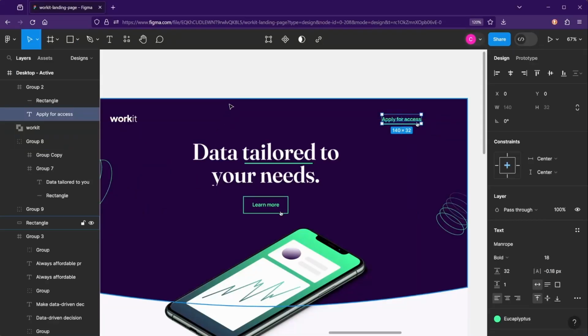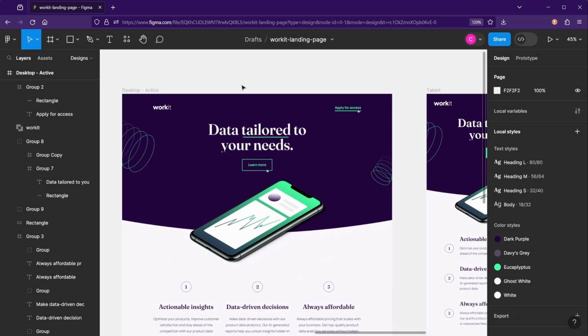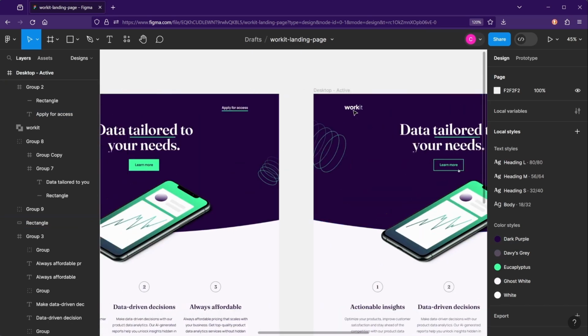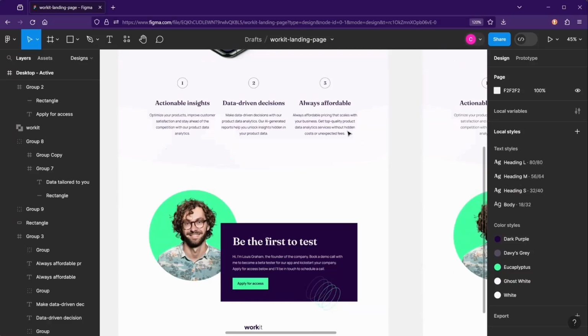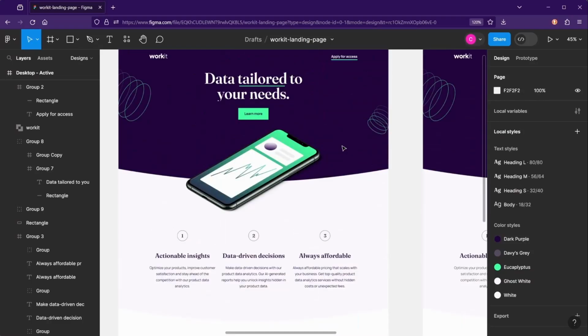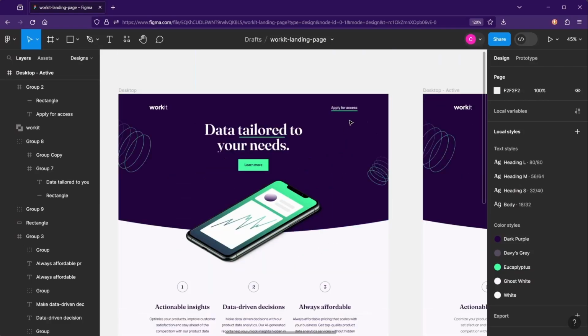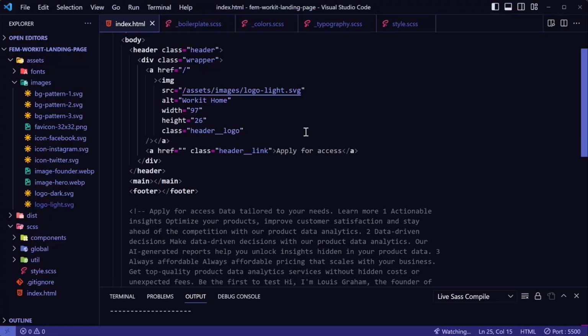We can check the design and see if there's other elements that have kind of similar stylings. So it's like green text with an underline, and that's when it's hovered. And when it's not hovered, it's going to be white. So let's see if there's other link elements that are similar. And it looks like that's the only text link there. So I think the header link class name is going to be fine. So that's the header.